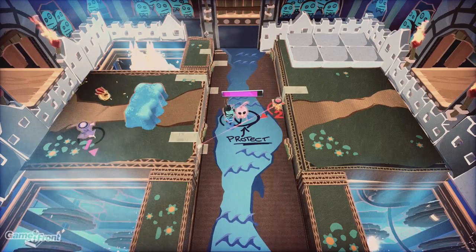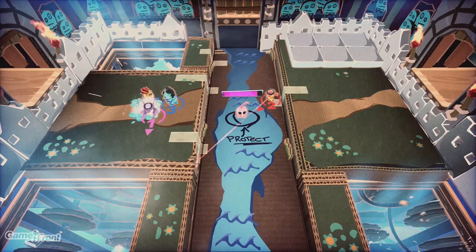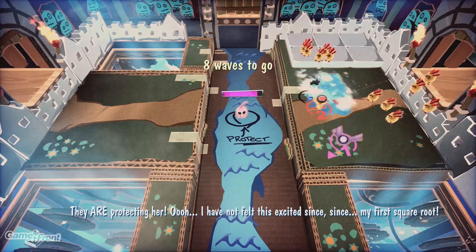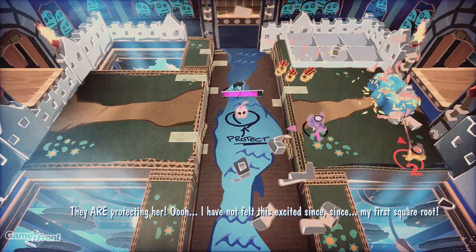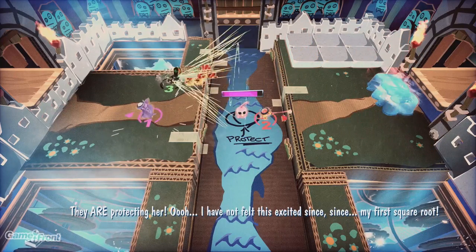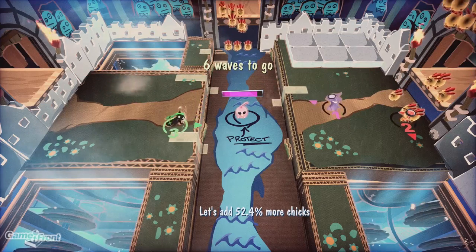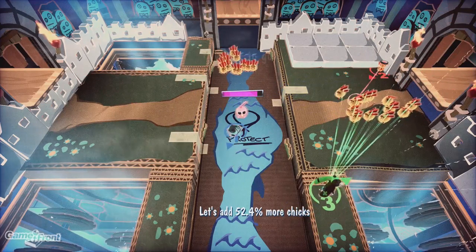Push or not. Are we trying to kill this thing down here? No, we're trying to save it. Protecting her. Okay, well then I'm not helping too much. Push or not. My first square root. Does anyone else want to switch here? I feel like I'm doing all the cool stuff. Yeah, I feel like every time I try to get myself at an angle to blow this thing up.